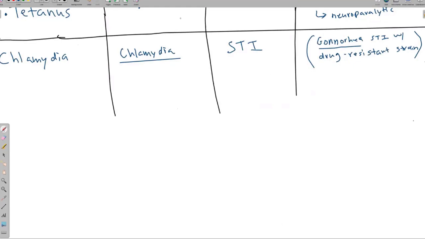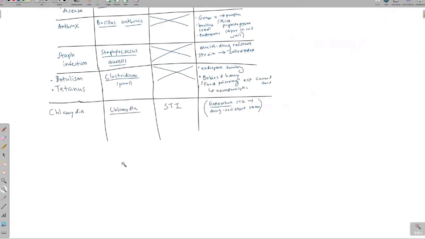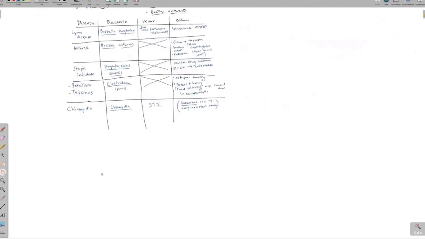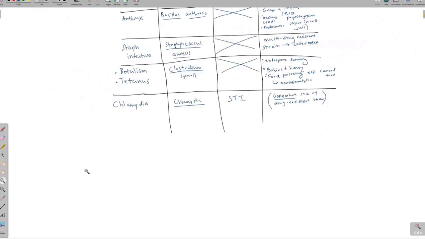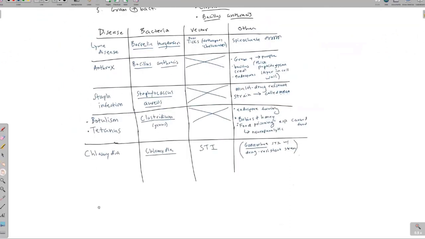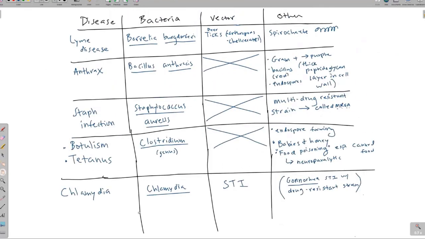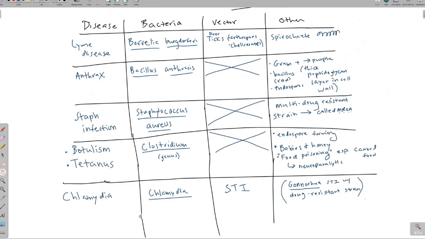Okay, cool. Those are the bacteria groups I want you to know. I know sometimes people want to know, what specific things do I need to know about? Or which specific species do I need to know? And these are the ones for bacteria. I don't think this is written any other place.